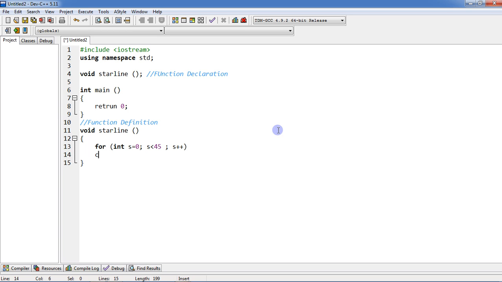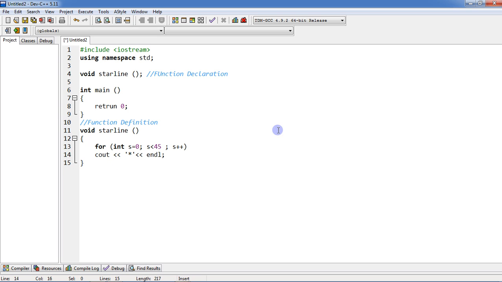Now our program should print something to the screen, a star. Then after printing those stars, let's put endl, or we can even put the same statement in the same line like this.